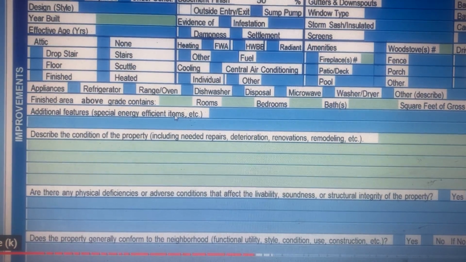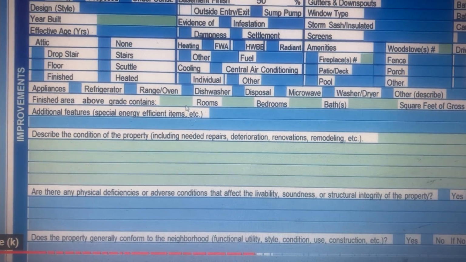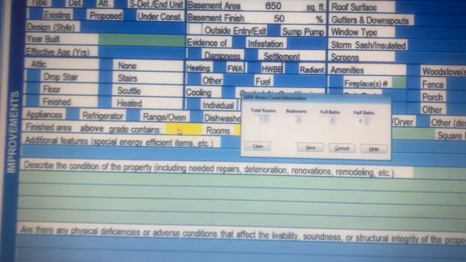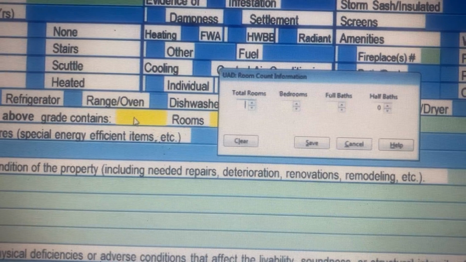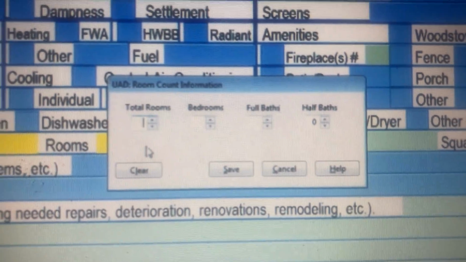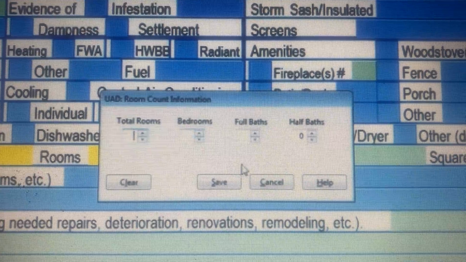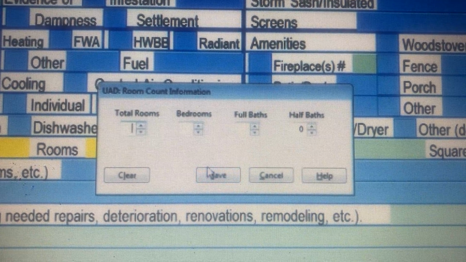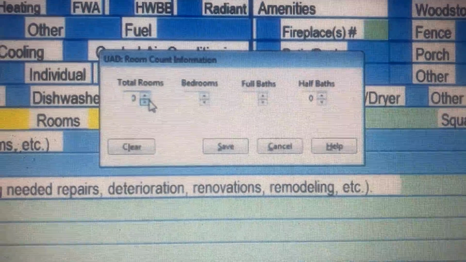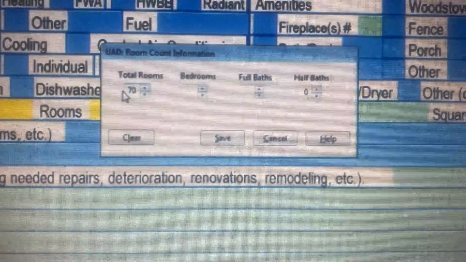All right, let's go to rooms. We've got total rooms, bedrooms, bathrooms. Whichever of those three fields we click in, it's going to bring up the same screen where we can set the total rooms, bedrooms, and the bathrooms all at once. You've got total rooms, bedrooms, full baths, and half baths as choices. You can use these up and down arrows to make a choice, or you can pop in there and put in 70 rooms.